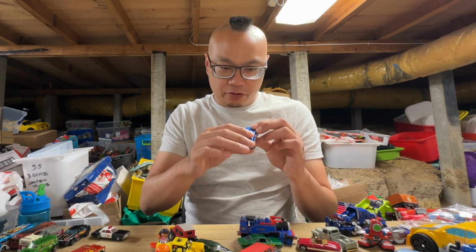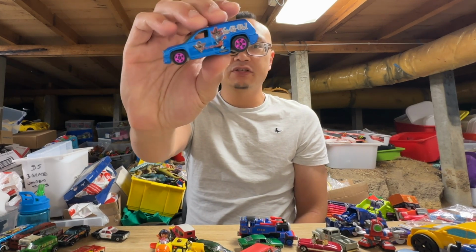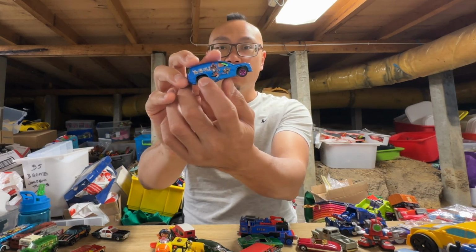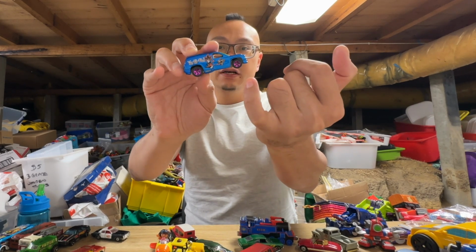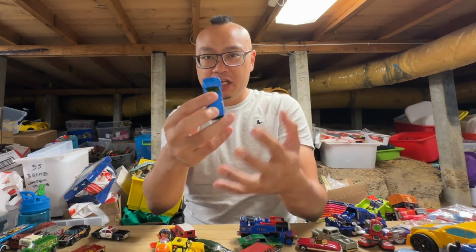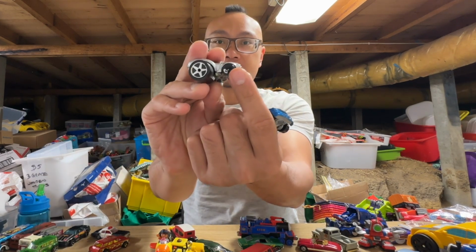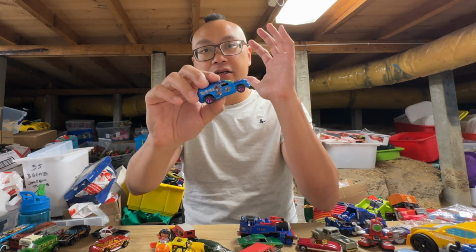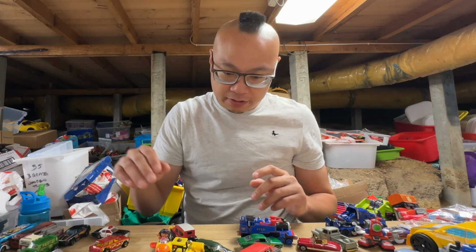This is the Fandango, but it's the Yu-Gi-Oh version. See? So this one we're looking at $10 to the right buyer, clear windshield as well, and also the color on the wheels. This is just printed on, so with enough play on tracks where they rub on the sides, or even just chucking them in boxes and stuff, this stuff actually scrapes off pretty easily. So the fact that all of that hasn't been scraped off shows you this collector car has been mostly on display rather than played with. Should be able to get close to $10 for that.